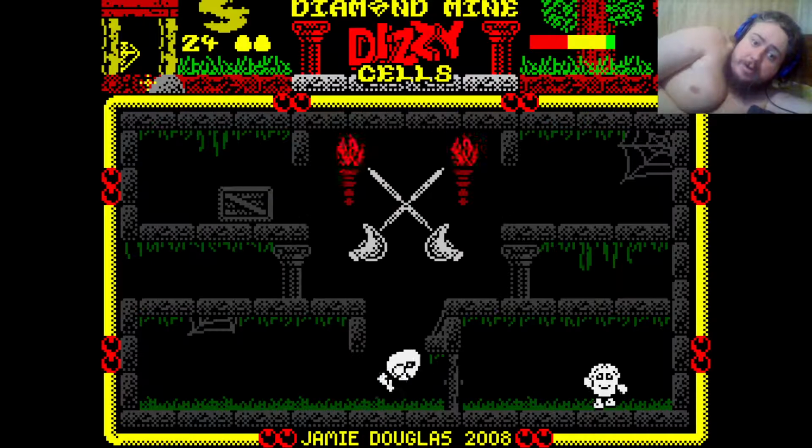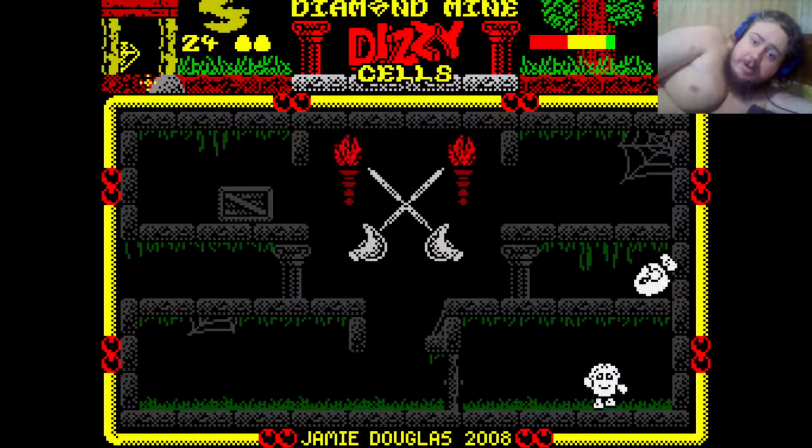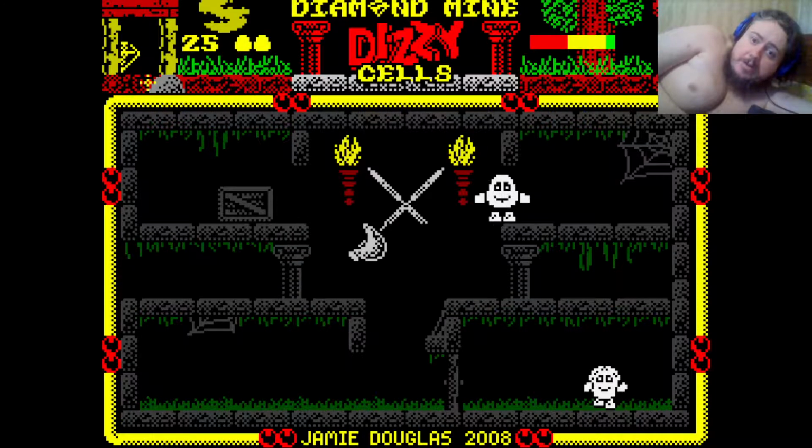So can we get in here to rescue Daisy yet? No. Not really much of a surprise though. And yes, music similar to this. Yes, we can get a sword handle as you can see.